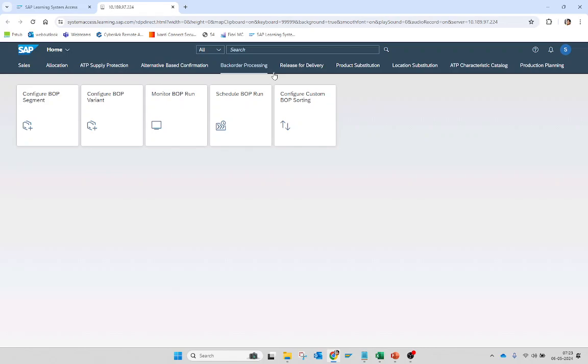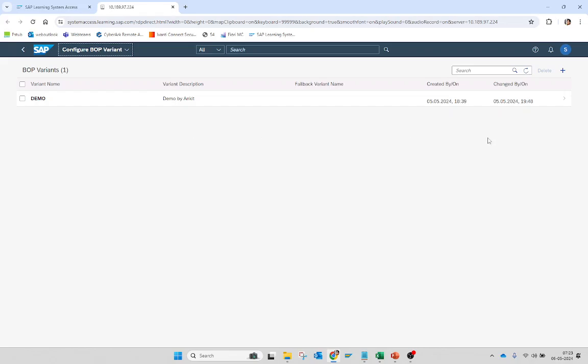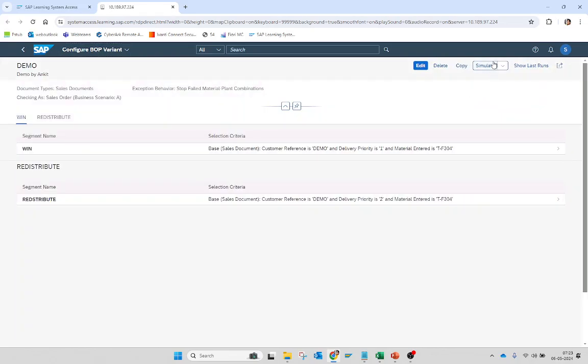Then if I come to my backorder processing app, so let's simulate. Before actually making any changes in the system, I can simulate how the system will behave and what will happen to the allocated quantities and the confirmation status of the orders.